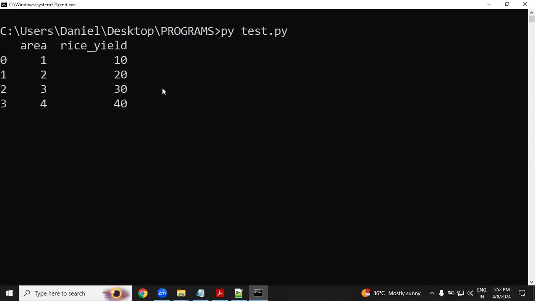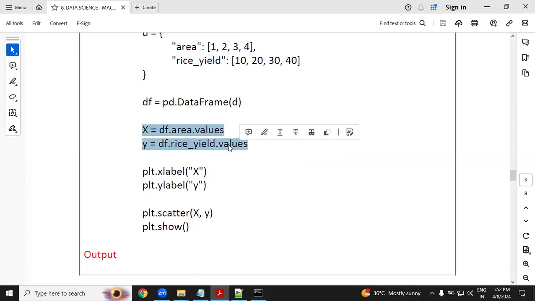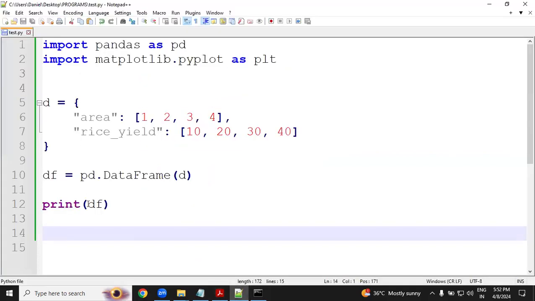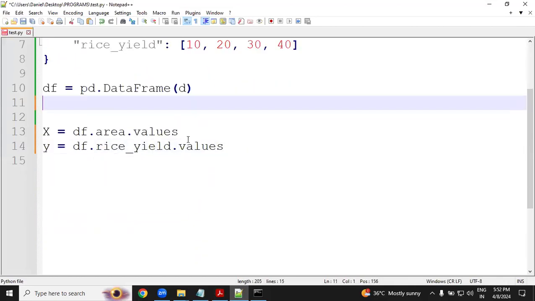First, we are creating a data frame. Good, now let's move on. We are preparing the data, can I say data preparation? Yes, good. df.area.values. Straight away, tell me what is the output return type. Nice, very good. That is a good practice. We need to always provide arrays as input.